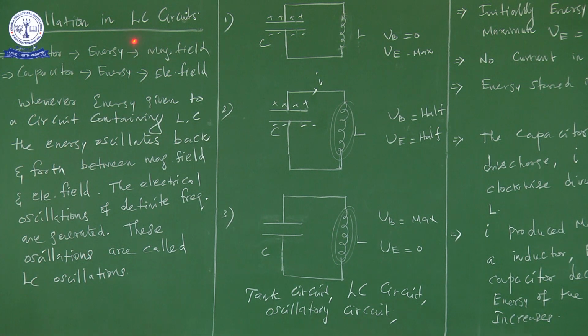So L is nothing but inductor, C is nothing but capacitor. I hope you already know when the current passes through the capacitor, the total energy is stored in the form of electrostatic potential energy. At the same time, when the current passes through the inductor, the total energy is stored in the form of magnetic field அப்படின்னு நம்ம சொல்றோம். So இண்டக்டரும் கெபாசிட்டரும் parallel வைக்கிறீங்க. இதோட various names என்ன அப்படினா tank circuit, LC circuit or oscillatory circuit.